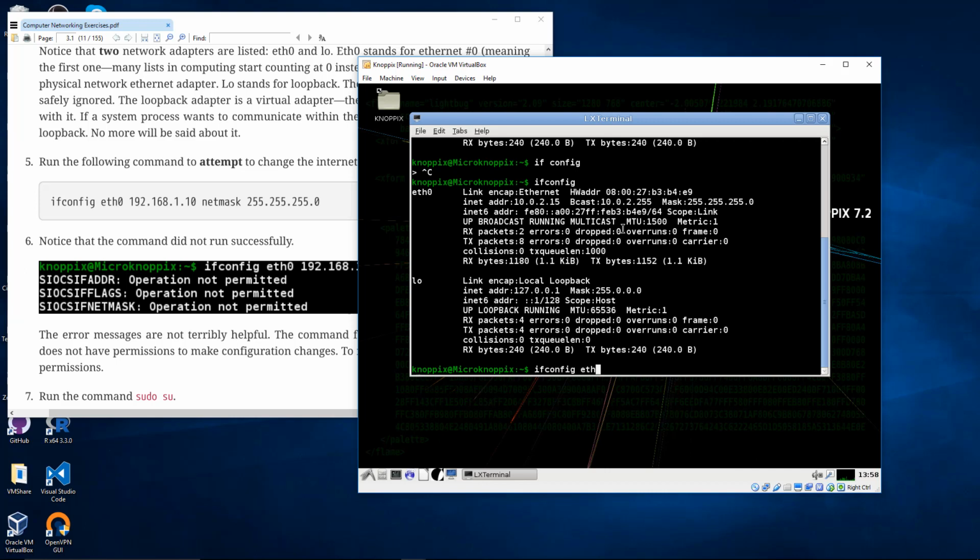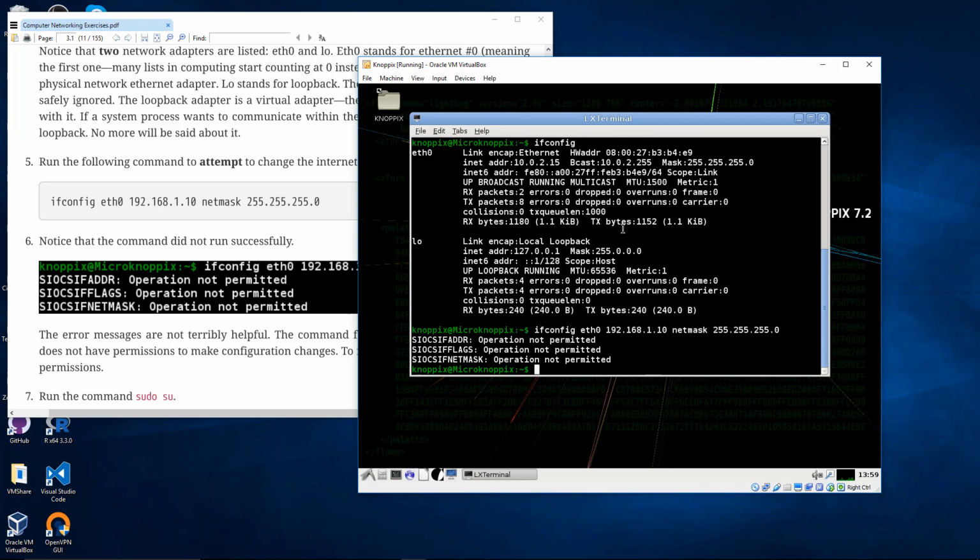And I say attempt because it's going to fail, and we'll talk about why. So I'm going to use the same ifconfig command, and I'm going to tell it eth0 because that is the specific network adapter I want to configure. I'm going to give this adapter a specific IP address of my choosing, which is given to me in the lab, with net mask 255.255.255.0.